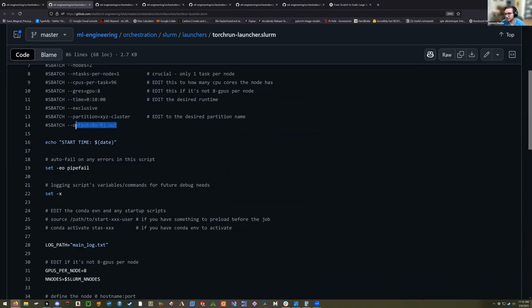Now, the other important part is having an output file, because this is going to be running and you are not going to be interacting with it. Essentially, it will start the script and then immediately end the terminal connection. And then it's just running in the background. So if you have no way to see it, you're running headless.